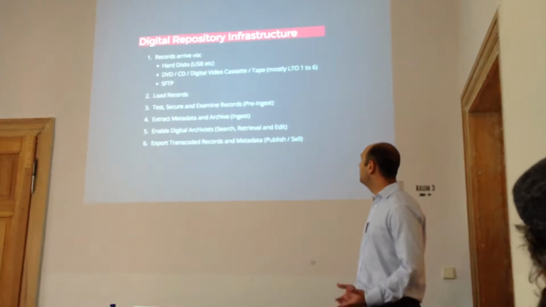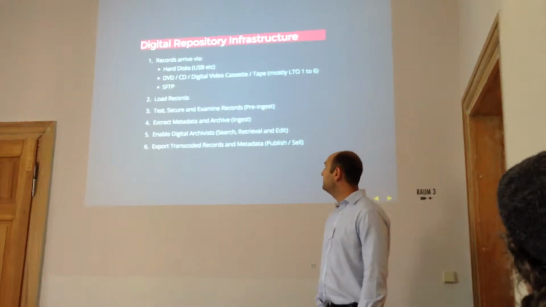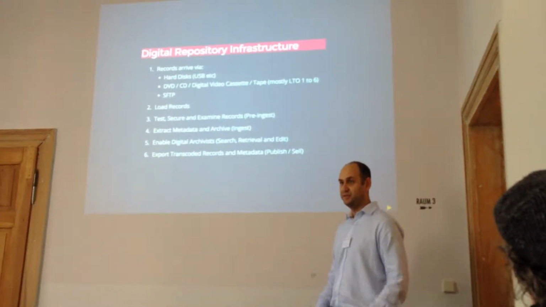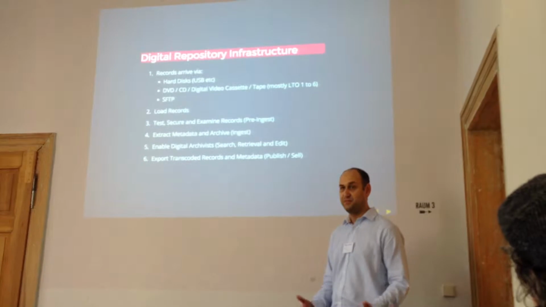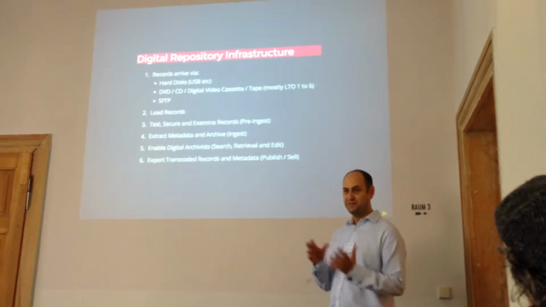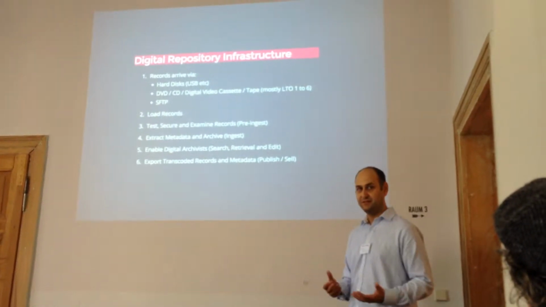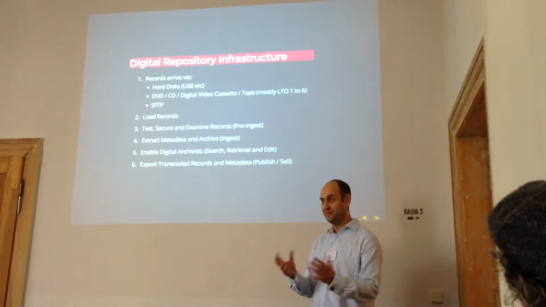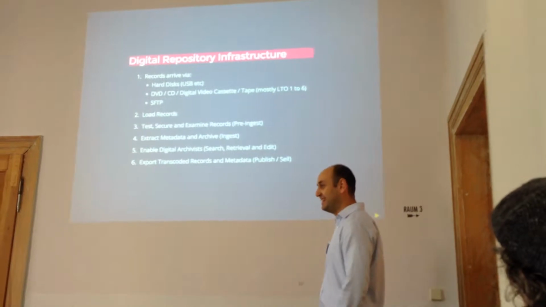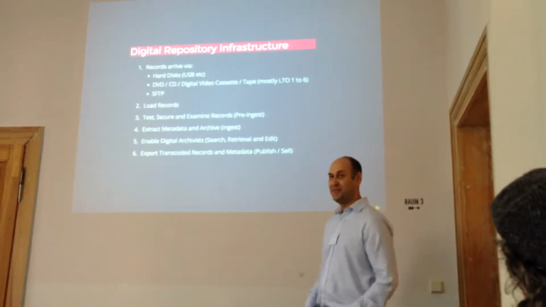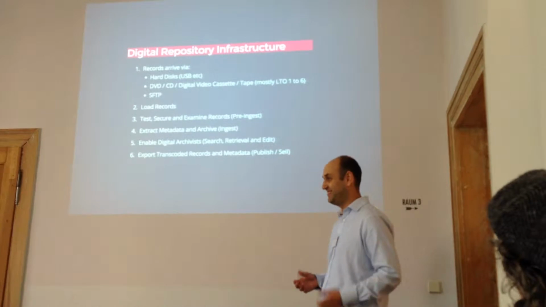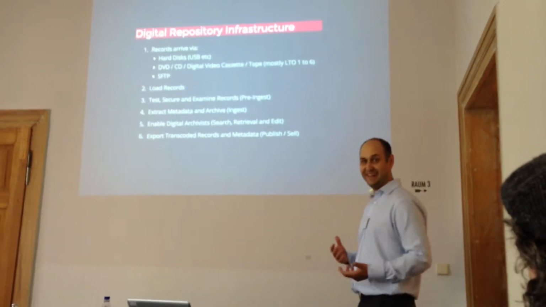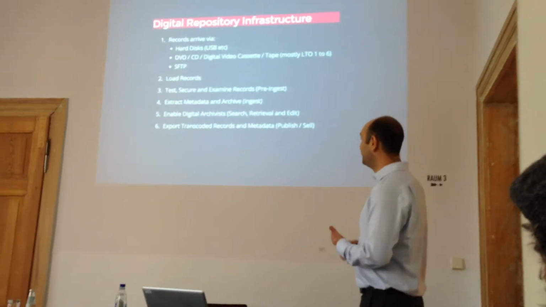So when we receive records, they come by all sorts of means, but often it's just a pallet full of boxes of hard drives that have been shipped to us by some government department. And we have no idea really what's on these hard drives. Literally they've been ripped out of computers, so it might be a C drive with Microsoft Windows and everything that's on there you can possibly imagine. And the idea is that somewhere in there are some governmental records, if we're lucky, and we have to know what these are.